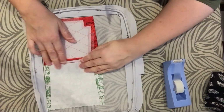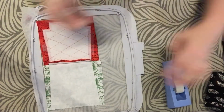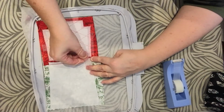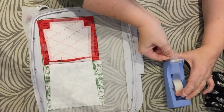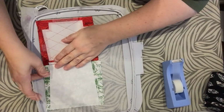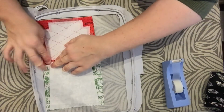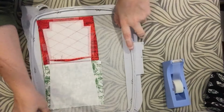It's unfortunate, but it's not that easy to do in the machine unless you want to do another hoop, and that doesn't make sense. So the easiest thing I find here is to keep this down with just a regular piece of tape. The regular piece of tape easily pulls off after it's stitched. So you don't want it getting caught as the foot's going back and forth.